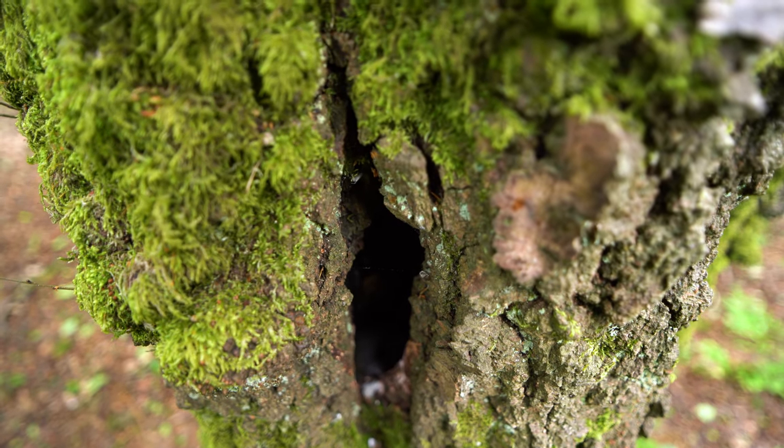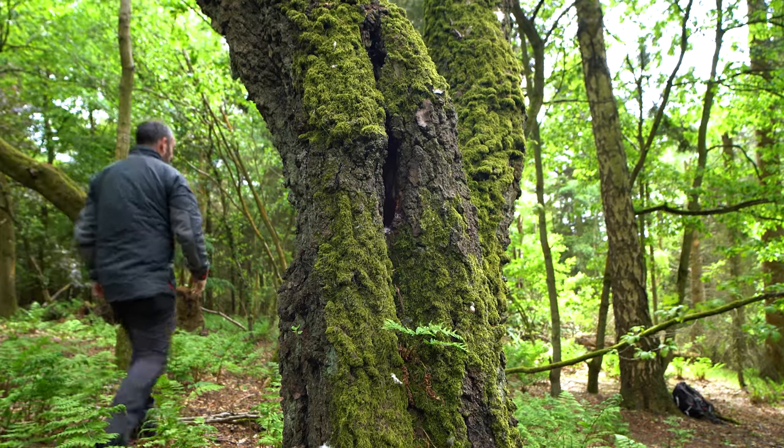Getting windy now as I was filming there. I could actually see a blue tit flying to a tree back and forth. So I had a look, and in a crevice in the tree, where it's rotten, you could see a little blue tit's nest. And I tried to set the camera up and do a little bit of filming, but it's not going to appear well. You know, I'm hanging about.